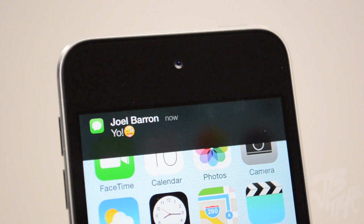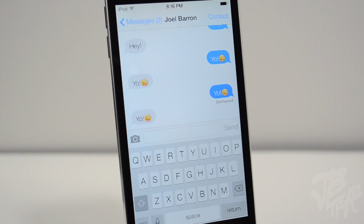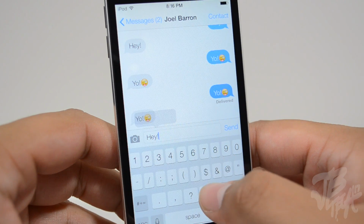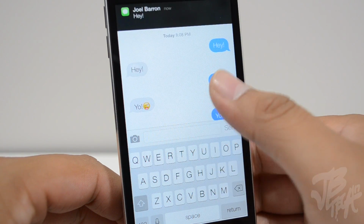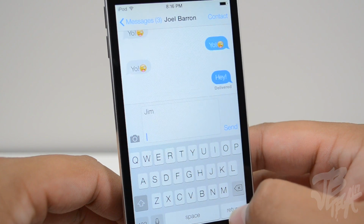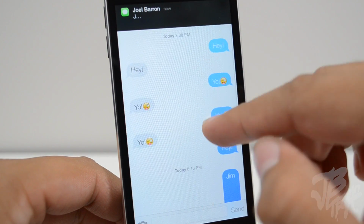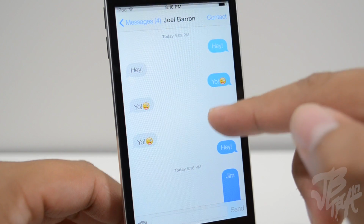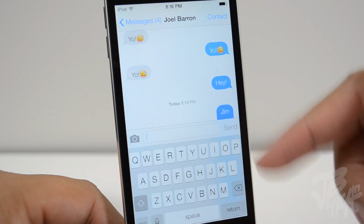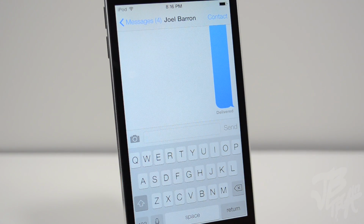Now when it comes to notifications, here's a quick little sample of what the notification banner will look like. You see here, I just sent myself a little text. But now taking a look at the actual iMessages, we have a newly designed iMessage. The bubbles are slightly different and the whole interface is different. Something Apple did mention is that whenever you scroll through your text messages with the keyboard up, it has a transparent look in the back. The keyboard is transparent, and you can see in the background that iMessage is scrolling. I thought it was pretty cool. Something I don't really care about, but I thought it was cool.